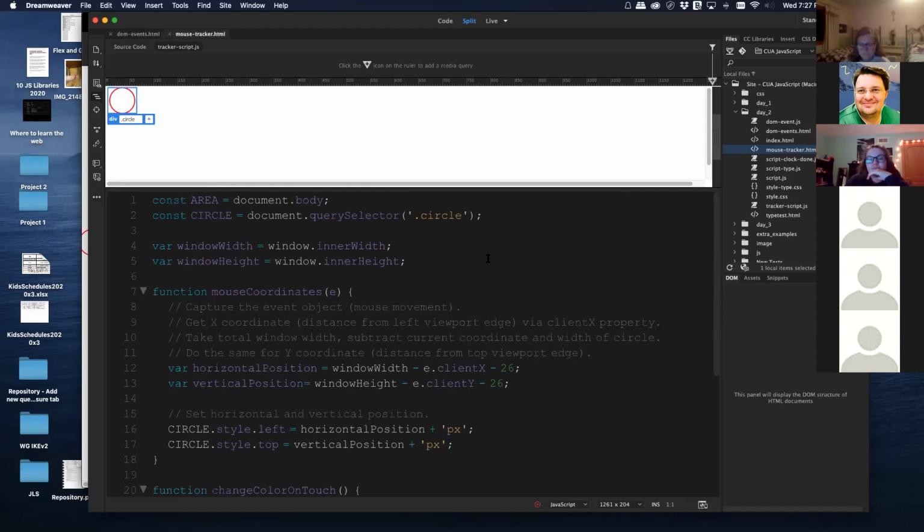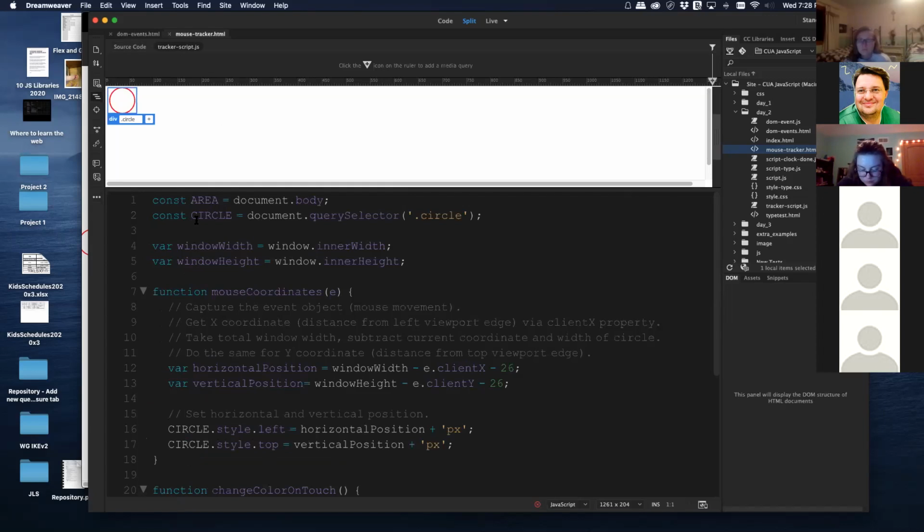Okay. And then here in JavaScript, I don't let you guys type that one. So we have the two constants. One is the area the circle can be in, which is the document body.